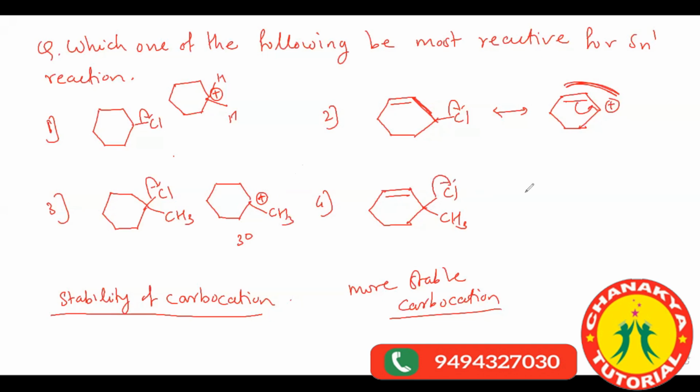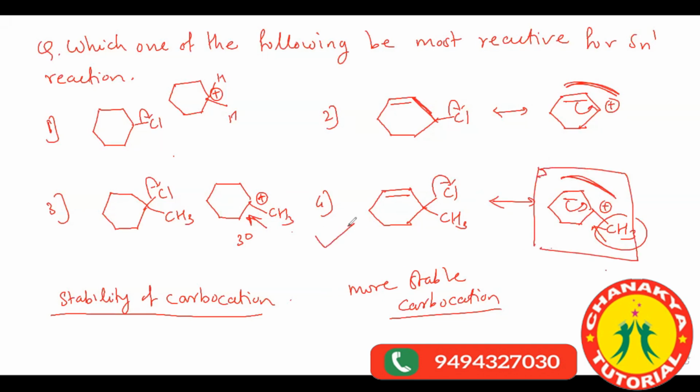But then if I remove this Cl, what happened? There will be resonance and the positive charge will be stabilized. Here will be the positive charge. Here will be the CH3 group. The CH3 group will give an inductive effect over here to the carbocation. Here also inductive effect would be given by the CH3 group. And apart from that, the carbon-carbon double bond would be in resonance with the carbocation. So this carbocation would be delocalized within this. So both inductive effect and resonance effect would be present in your fourth compound, and hence option 4 is the correct answer. Clear?